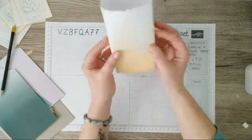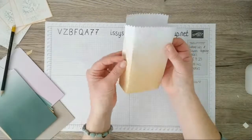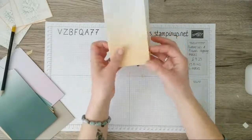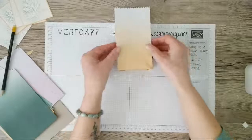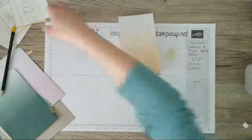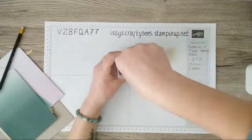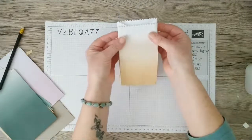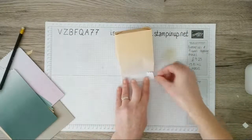Now the other thing you can do is using your fingers just to press those side gussets in. Now if you wanted to make your bag fold in all the way, you would have to put another crease at the bottom to fold this bottom square, bottom flat, but I wanted my bag just to stand upright so that it's large enough for me to pop my note cards with envelopes inside. So I'll go ahead and do that now, just drop them in there. And then once the cards are inside, press the bag into the side, turn it over and fold back that top.